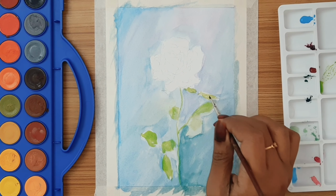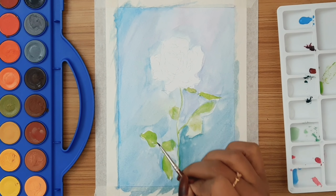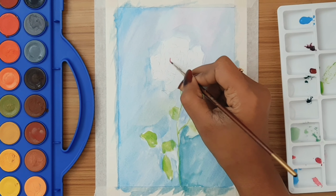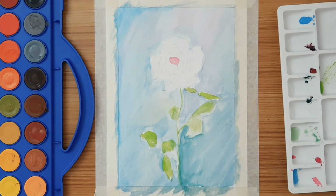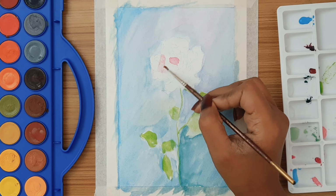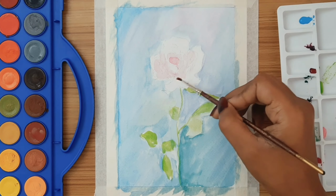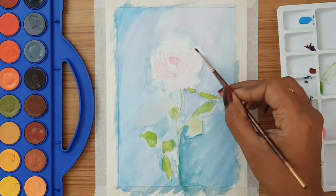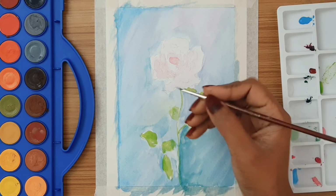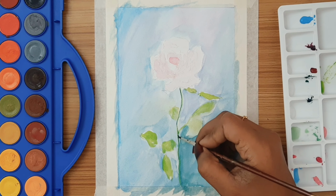So, once my background is dried completely, I'm starting with my subject. Now, speaking about the subject, one thing we have to keep in mind is light values. Light values are very important in a painting. All subjects have light values because no subject is flat and everything has a dimension. So while painting, I start with a lighter shade and I also leave some areas as white because I want those areas to be really highlighted.